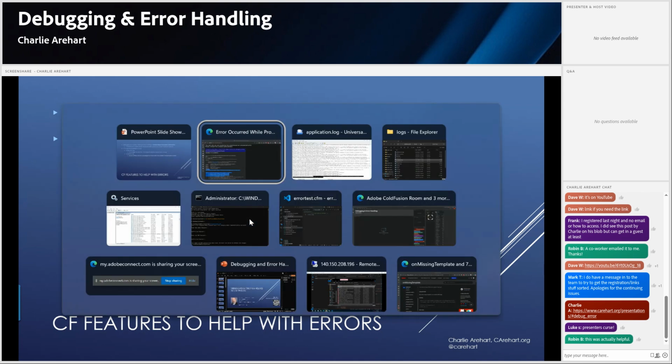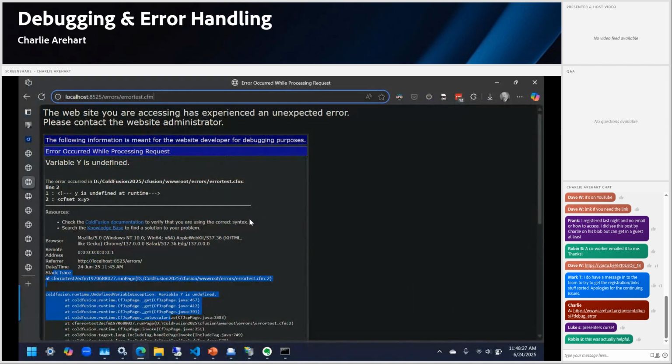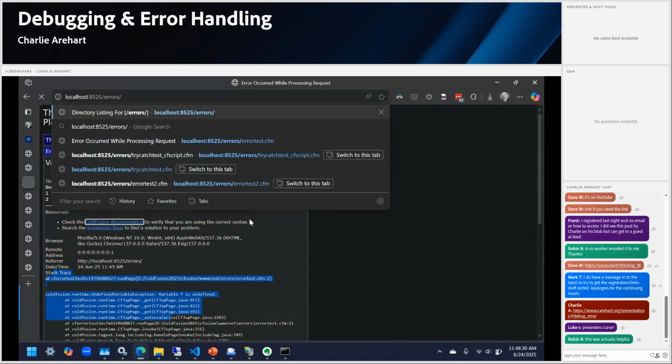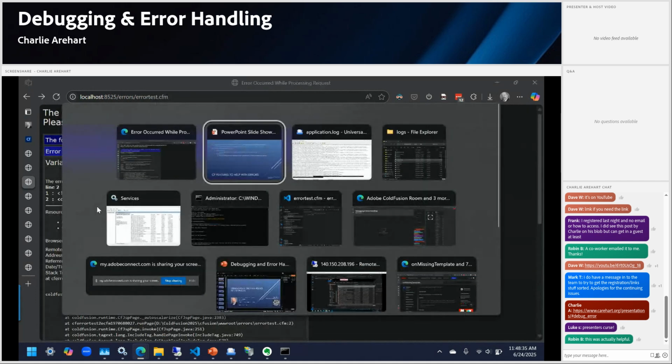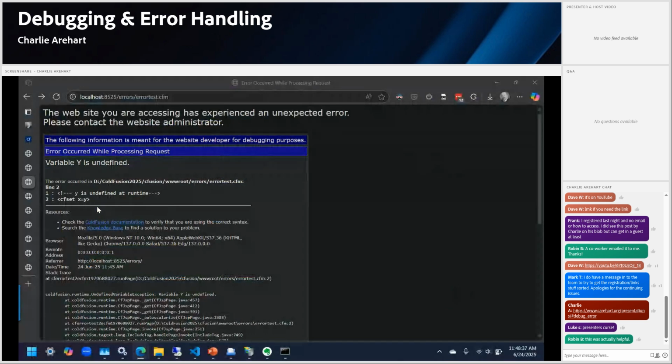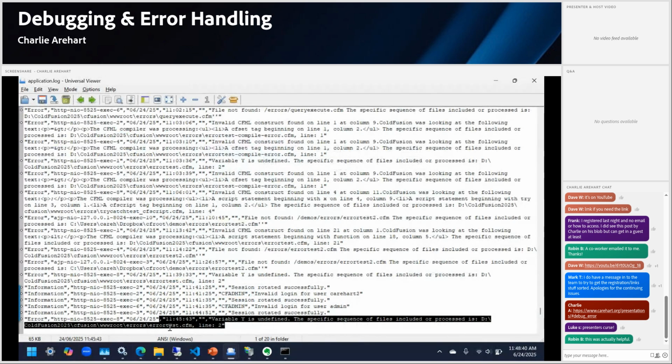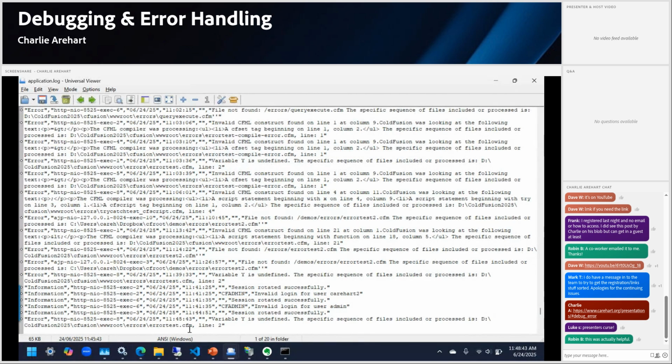So let me show you. In fact, I think I had a demo. Was it the include? Let me see if this include demonstration points it out. Oh, I deleted it, because I don't think it really did it. But anyway, sometimes you won't see that file name in there. What I'm saying is, again, I know it's a little small, but my file that I requested was called errortest.cfm, and the line number was 2. You will sometimes find that is not accurate, and you'll go, that doesn't make sense. I looked at line 2, and it doesn't even have code. There's no CF code on that line. Right. Well, it may be that the file is not the right file.